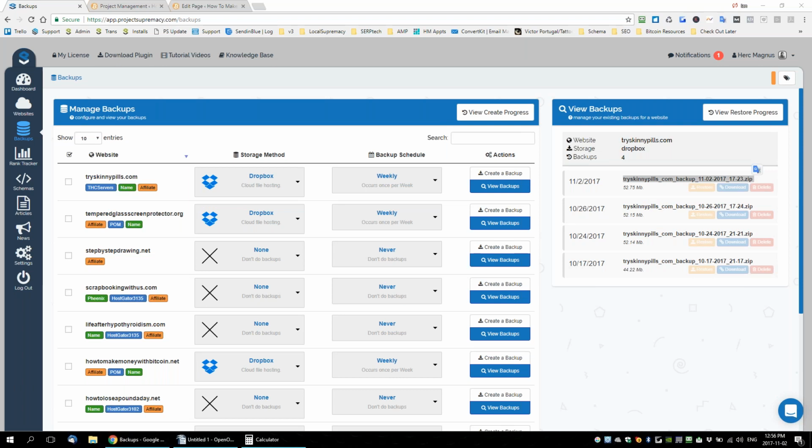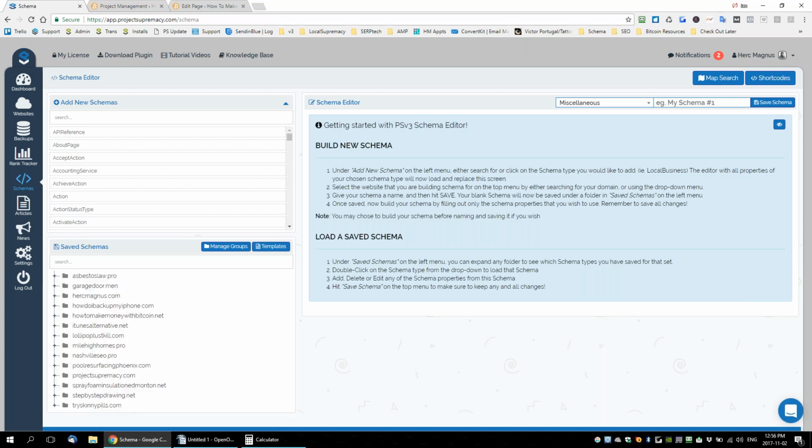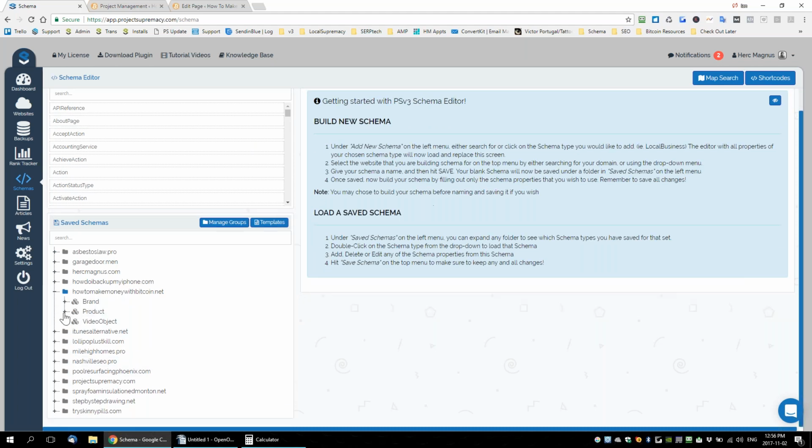Alex, show a few examples of building schema for WooCommerce sites. The best example I could give you is actually just building schemas, because WooCommerce is just a commerce cart, meaning that you have a product. You're doing product-based schema, right? So I would go back and watch webinar 3 on how I built product-based schema on this how to make money for Bitcoin site, because it's a bit of a long answer. I don't want to dive too much into it, but I will tell you where to find that answer.